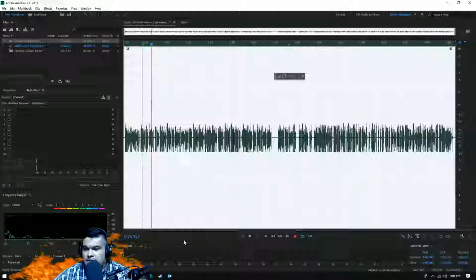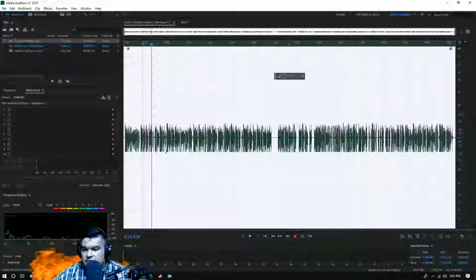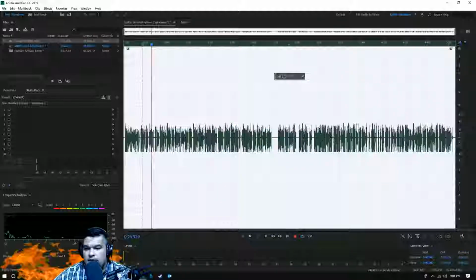And let's apply. Okay. Now, if you will notice where you passed minus 15 or 16 decibels, which is primarily below the infinity line here where the envelopes cycle. You see what happened?